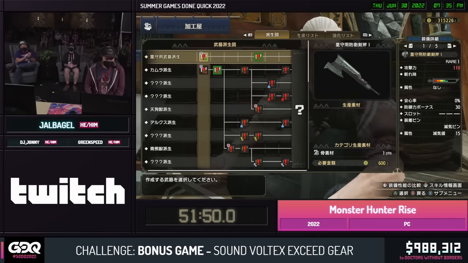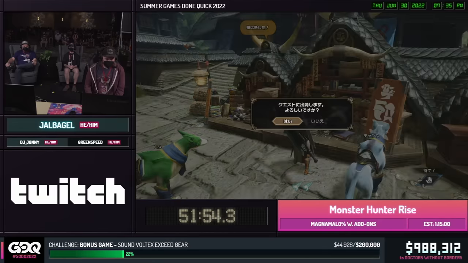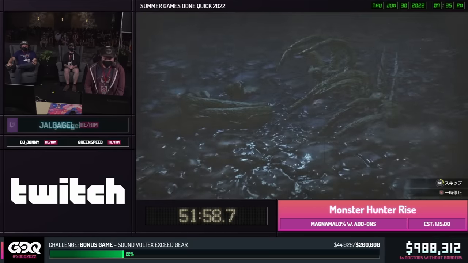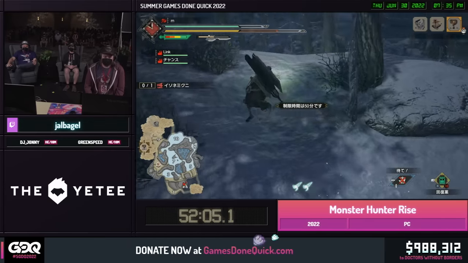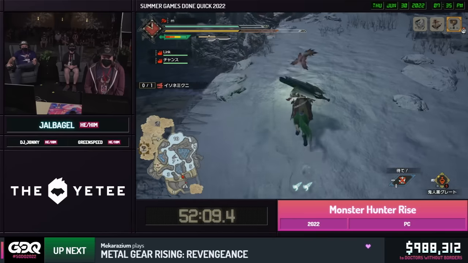We have an anonymous $75 donation that says 1 million hype. We gotta see Sound Vortex. It's a wild rhythm game. And indeed, we have a bonus game still to be unlocked, Sound Vortex Exceed Gear, which is just about $150,000 away. So make sure as we are pushing that 1 mil, that we are putting that towards that bonus game.